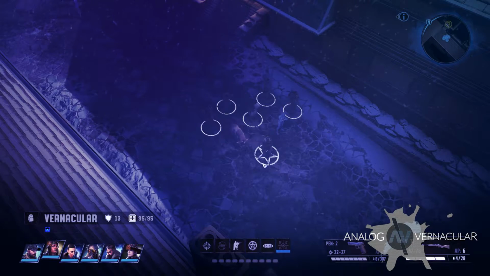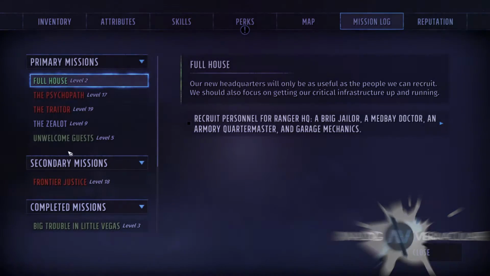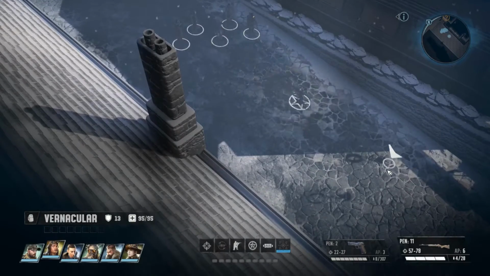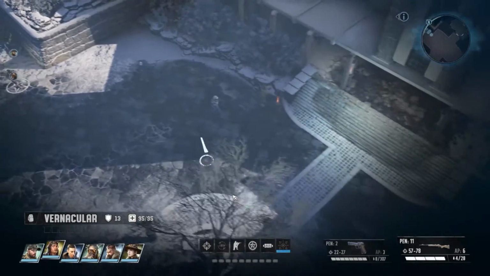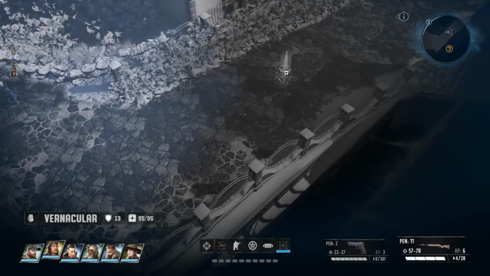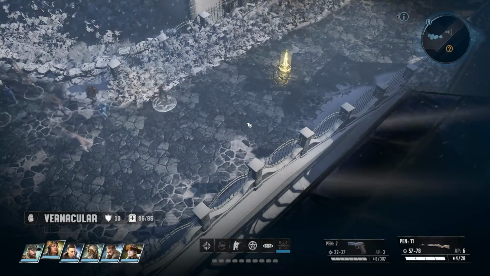Today we're going to be playing some more Wasteland 3, and last time I said that we were going to go and work on this Unwelcome Guest's mission, but I also forgot that we had that radio call about HQ. So we're going to go to HQ first, find out who's there and what they want, and then after that, if we have time, we'll do the Gideon Ray's mission for Unwelcome Guests. So let's do it.